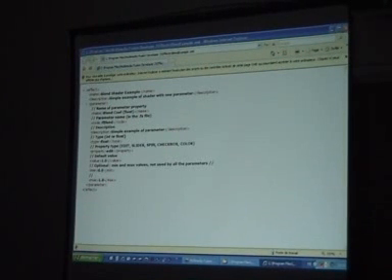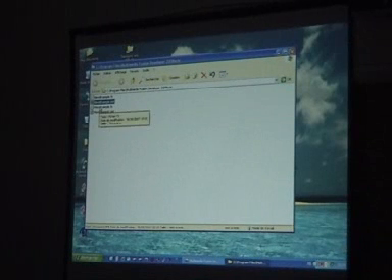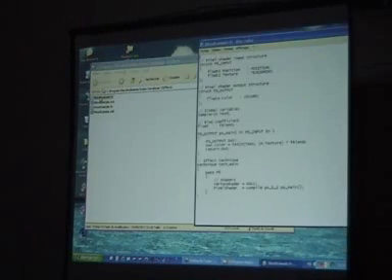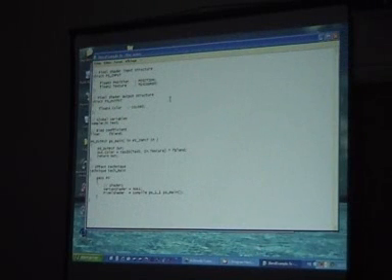Once you've defined your XML file, here is the actual program. It's very similar to C++. You've got structures. This structure contains a float4, which is four float numbers in one structure: R, G, B plus alpha.